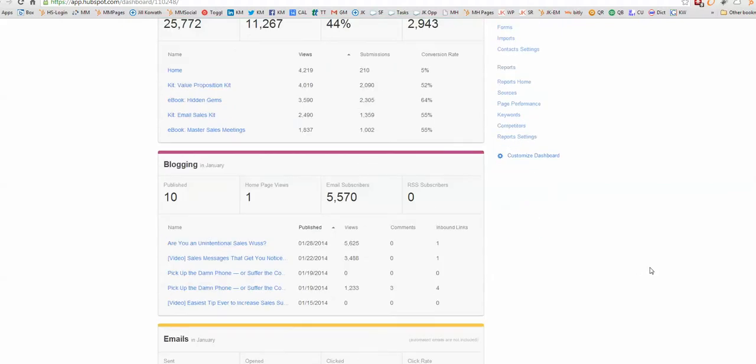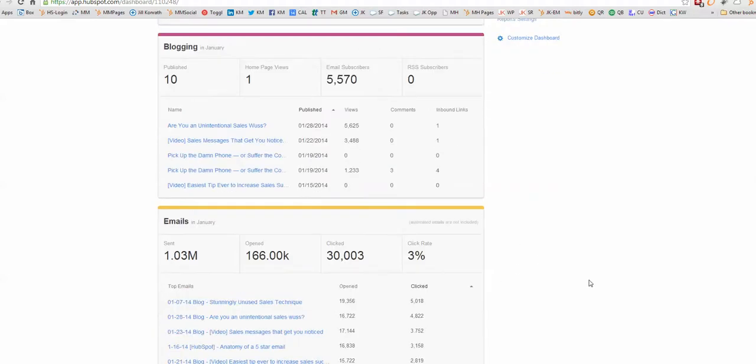And then as I scroll down, I can see my blogging. And so when you're blogging every day, like I have been on my own personal website, I want to know who's looking at them. Is anyone even seeing them? And HubSpot has this cool little snapshot where I can look and see the most recent blogs that have been published, how many views they've had, and then how many comments, if anyone's commenting on it, and then how many inbound links. And inbound links are companies or websites that are linking from their website to your website, which increases your authority online and helps for search engine optimization.